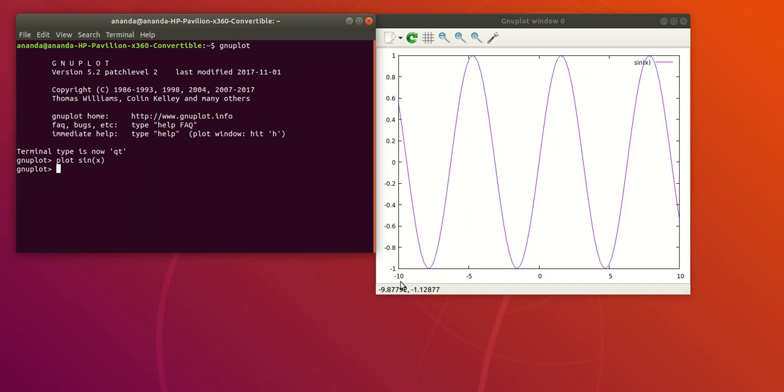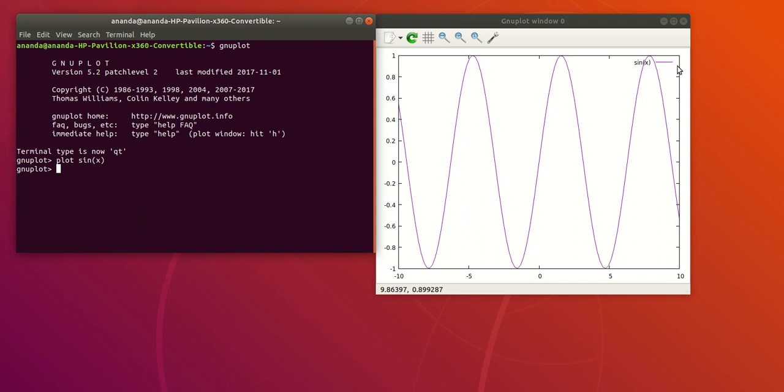These, of course, are the x and y coordinates of the current location of the mouse. For example, if I place the cursor as close to the peak here as I can, the coordinates read 1.56261 and 0.995861. Of course, they should really be reading pi by 2 and 1. The difference is simply because I have not been able to locate the peak that well.